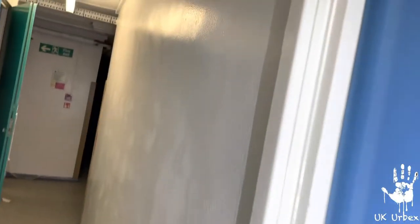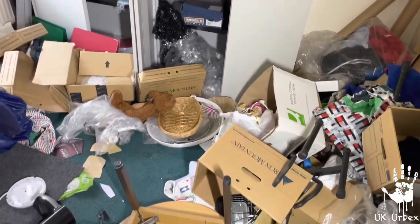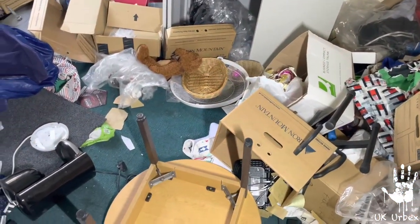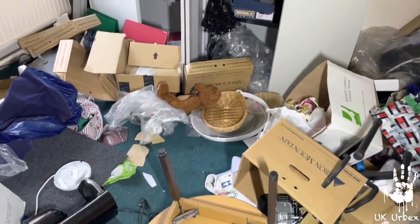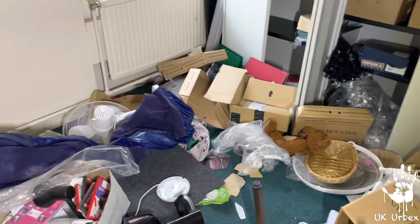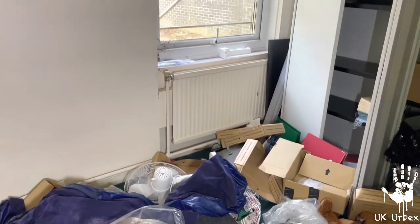It's like communal kitchens and stuff. That's another student room — it's got Christmas decorations! Say you haven't done an explore to find Christmas decorations. We're still doing part of the other explore, so this is an explore now. It's got loads of stuff left in here: Christmas decorations, Wi-Fi, internet, you name it. I think this is like the junk room basically. Christmas tree — I think all of them are.